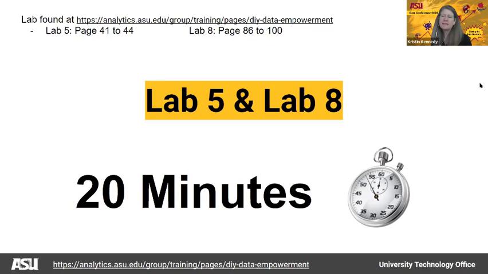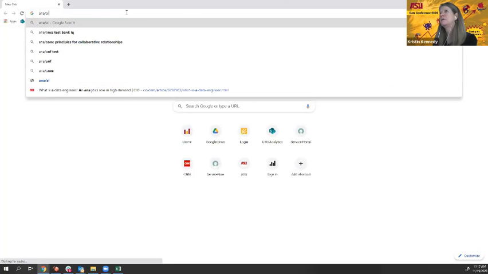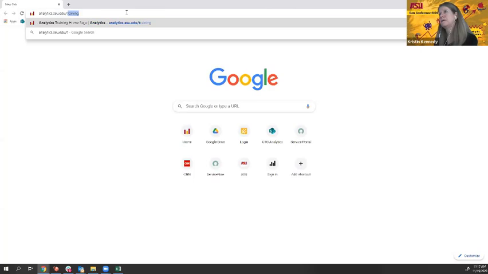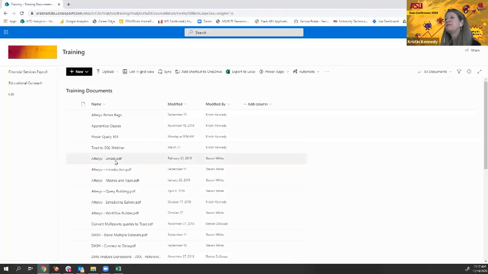And we do have some training documents out on the portal as well. If you go to analytics.asu.edu/training, you can also request consultation hours from here, and then training documents. We have a training on how to do the emails, an introduction, on scheduling, on building a workflow. So we have those trainings out there already, and we have a great relationship with Alteryx themselves, and they do brown bags all the time. So there's a lot of resources out there.